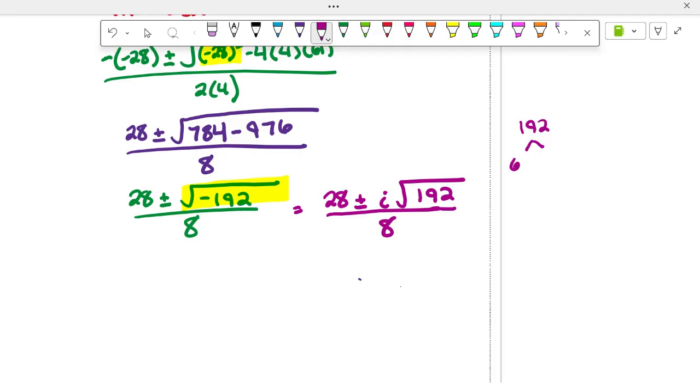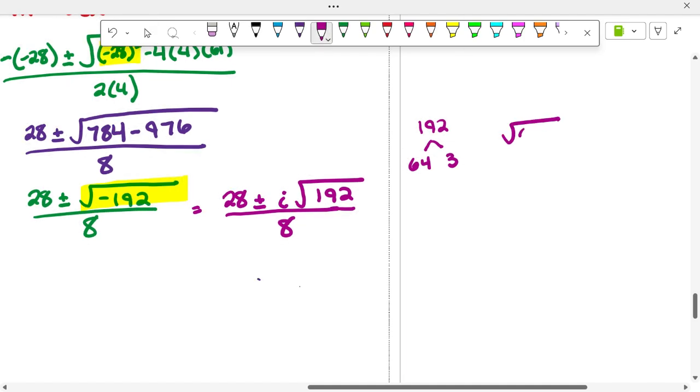64. That's why I say keep going until you can't get anything further out of it, because you want the largest perfect square so you don't have to do it multiple times. Because what will happen is if you do a smaller perfect square, you'd end up having to break down the radical again. All right, and you just want to have a one and done. So it'd be 64 times 3.